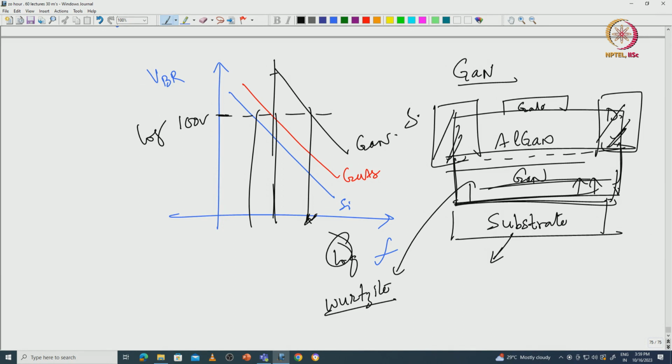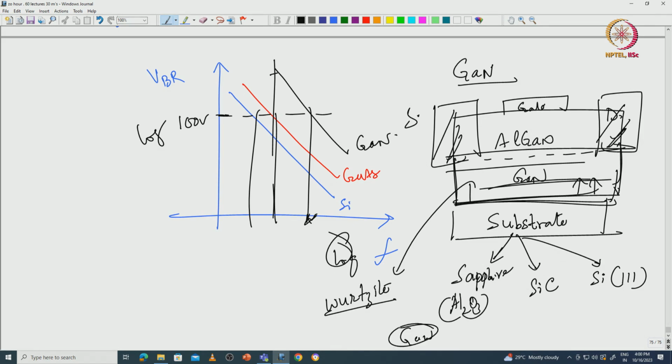So, typically there is sapphire substrate, there is silicon carbide, sapphire also is by the way Al2O3, that is sapphire, and then there is silicon 111. This is not CMOS silicon, CMOS silicon is silicon 100. These are the typical 3 substrates that are used. You can also buy freestanding gallium nitride substrate, but that is more expensive, and right now there is no RF technology that is available in the market using gallium nitride freestanding substrate, it is not viable. Okay. Silicon is the cheapest of all. Thermal conductivity of silicon is as good as gallium nitride. However, the crystal quality of the GaN that grows on silicon is not the best. So, your performance is limited.